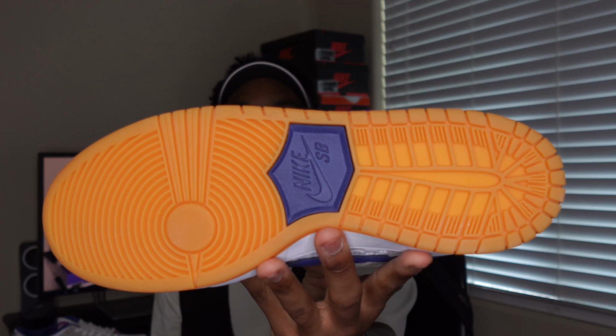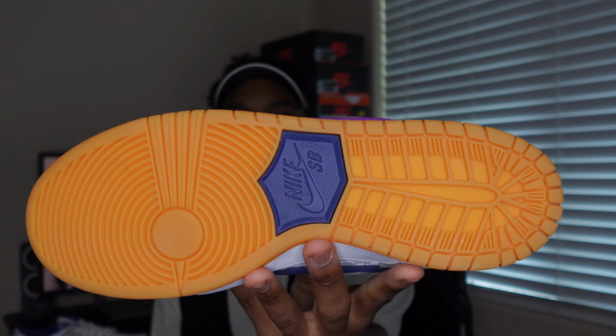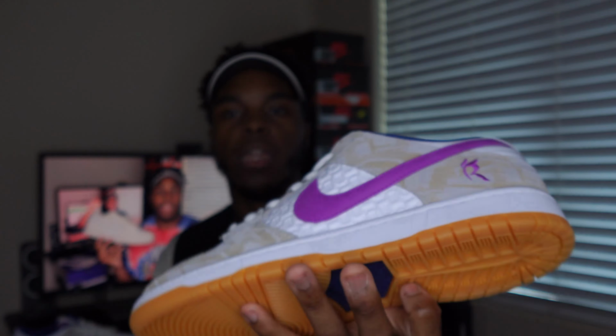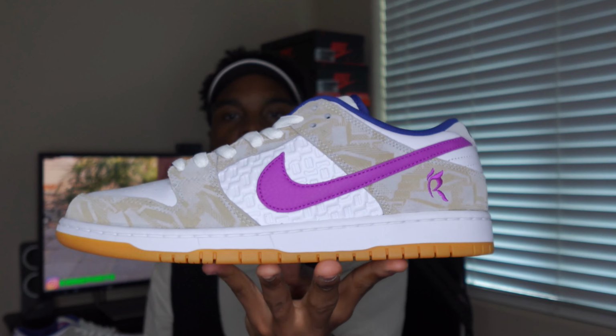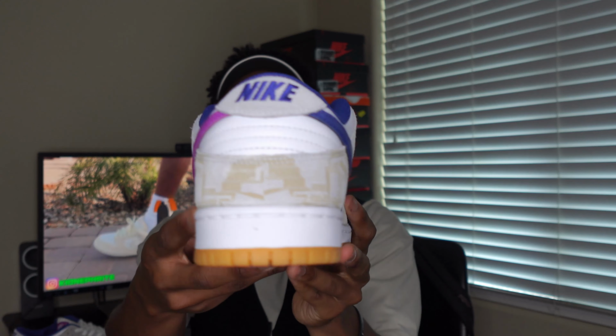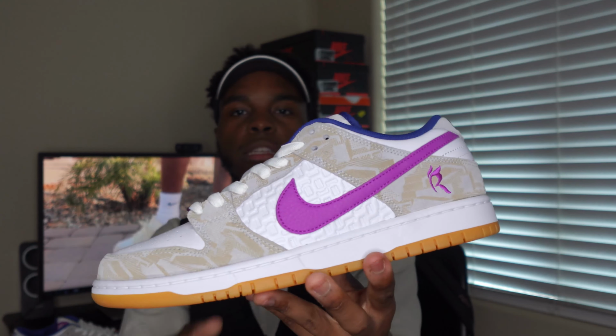So let's look at the bottom of the outsole right here. You get a gum bottom outsole, and as you can see right there, it does say Nike SB done in that royal blue. Very, very clean. Then as you come up to the midsole, the midsole is done in all white, which goes all the way around the entirety of the shoe. Love that theme that you guys decided on.